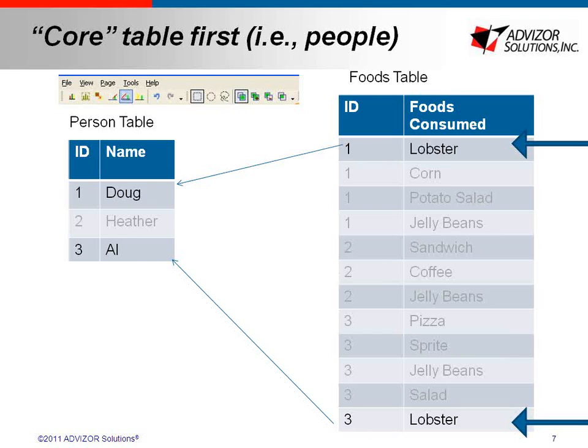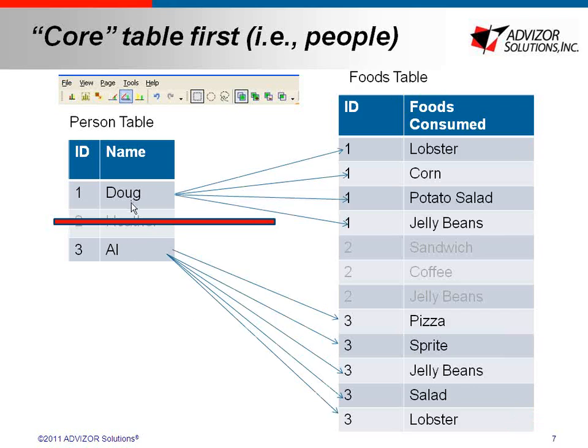What does that mean? I'm going to exclude all of the people from the person table who did not consume lobster, and then refresh to show the rest of the attributes. So pretending that this is an ADVIZOR dashboard page, I'm going to come up to the top and click on the Exclude Unselected button. And initially you'll see that I am removed from the table and excluded because I have not consumed lobster. I still have Doug and Al selected because they have consumed lobster. What ADVIZOR then does is refresh the rest of the tables based on who is remaining in the person table.